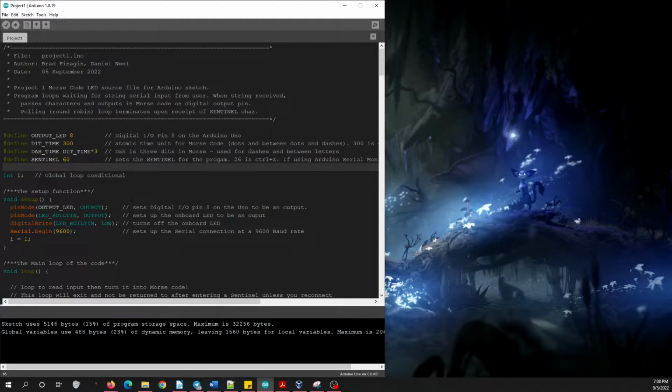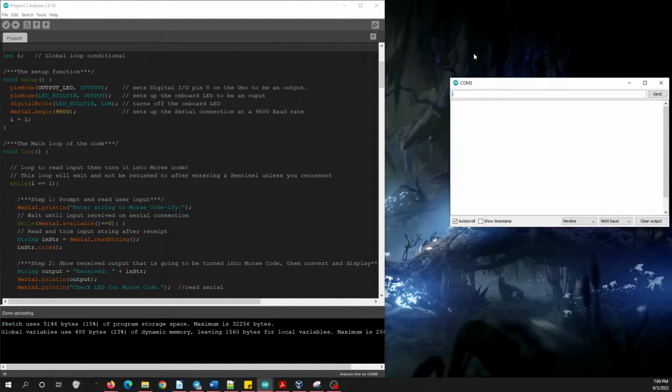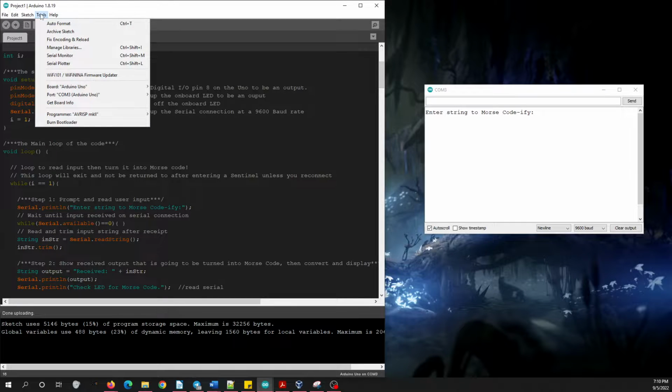The sketch begins by setting up the Arduino, assigning our I/O pin to be an output, as well as setting up the onboard LED and turning it off. We establish our serial connection with a baud rate of 9600. And we set this I high, which as you see activates the while loop inside of our main loop in the code. I'll go ahead and upload this to the Arduino real fast, as well as open up the serial monitor, so you can see that this next statement, printing over serial, shows up on COM3, which we've specified to be our serial port, but more on that later.